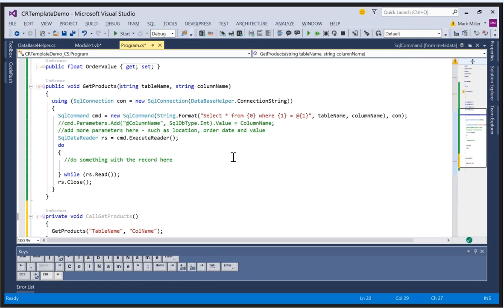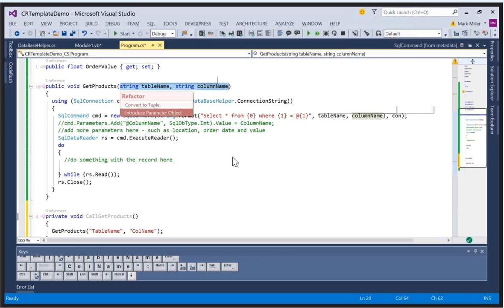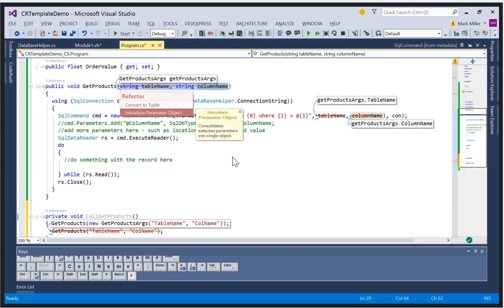All right. Now we're going to come in here and do a convert to tuple. Now you can see the code preview hint shows you what's going to happen. In fact, if there was a screenshot about CodeRush that was pretty killer to show everybody what it can do, this is a killer screenshot because it's giving me a preview in the code of what is going to change, including at the calling side. It shows me what's going to happen so I can see that.